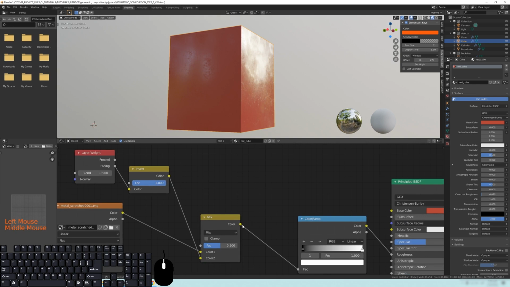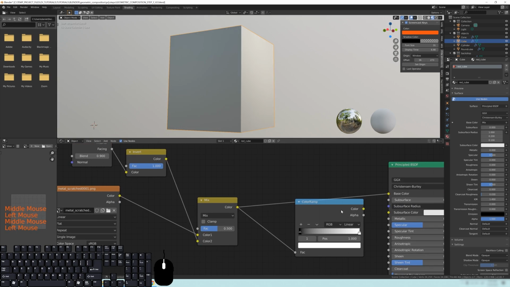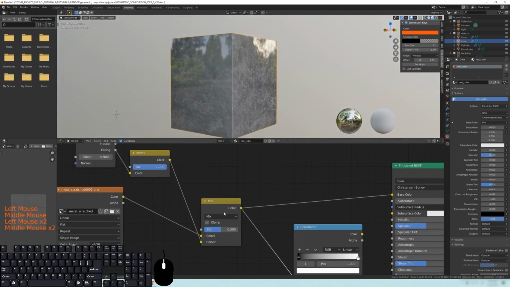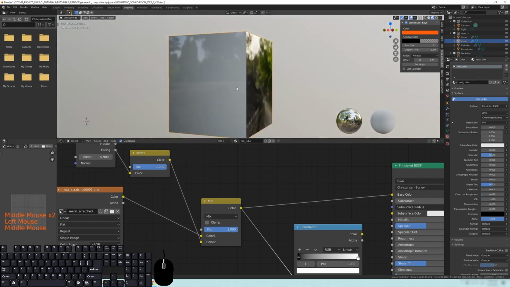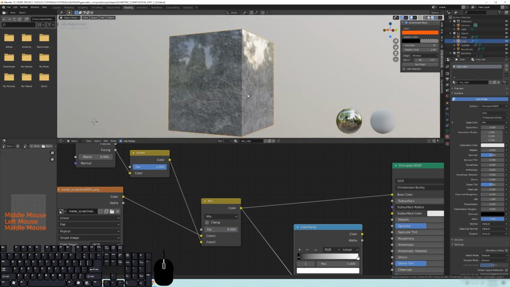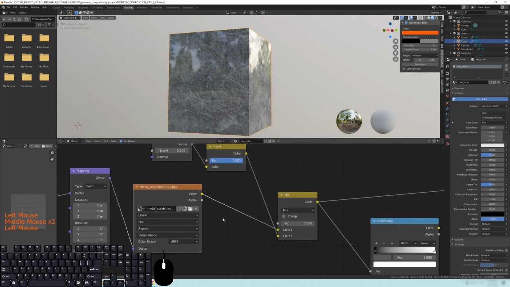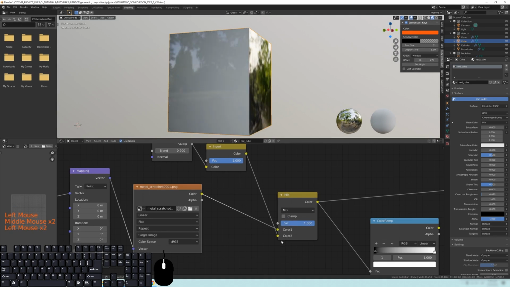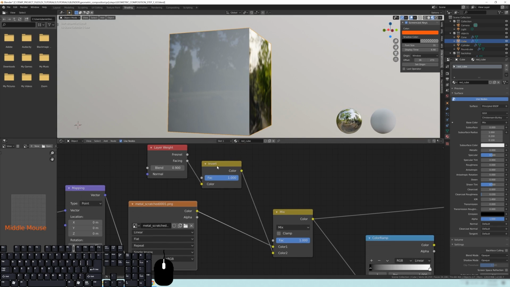And before we do anything here, I just want to show you what's happening. I'm going to take the color and put it into the base color here and remove the roughness. If we take the mix right here and we go to the right, you'll see that now we're looking at the layer weight, okay? And if we take the factor and move it to the left, we're looking at this right here. So the left is the top and the right is the bottom. But what we want to do is we actually want to multiply the dark values of this one here by the ones that are on the top, the image map here.